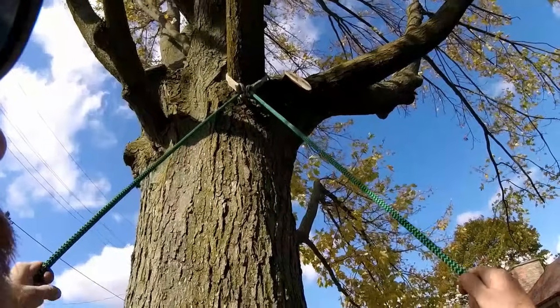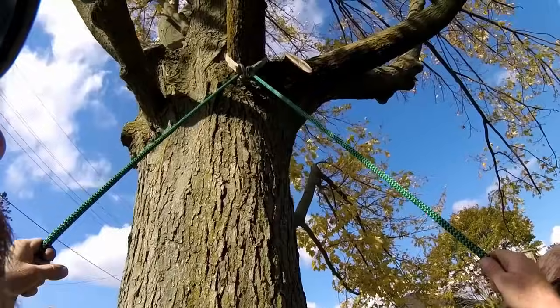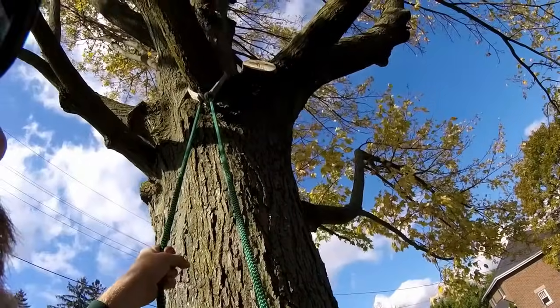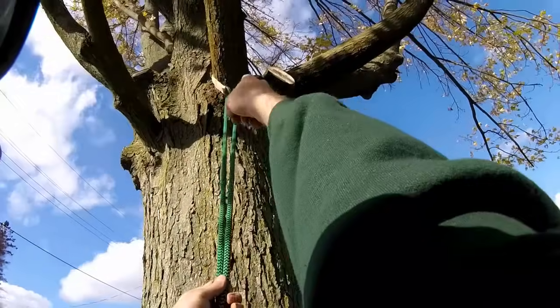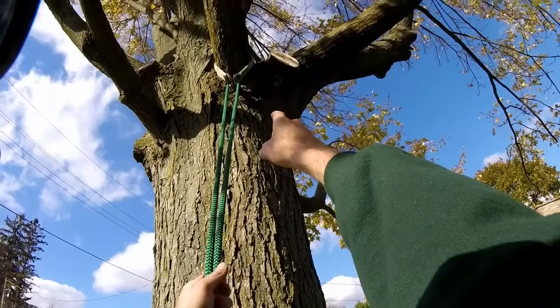So, I wanted to make a quick video to show you some of the basics of the ring and ring friction saver. This is old school technology by this point in tree climbing. It's basically a heavy duty strap with a steel ring on either side, and on the one side it's a large ring and the other side it's a small ring.